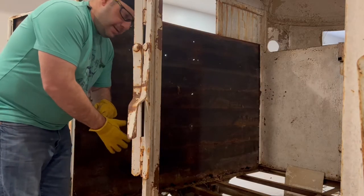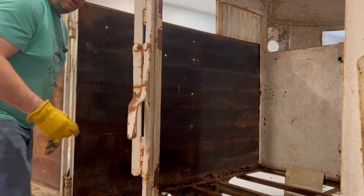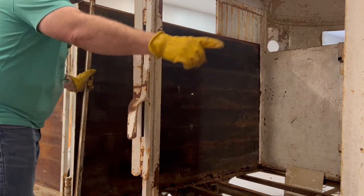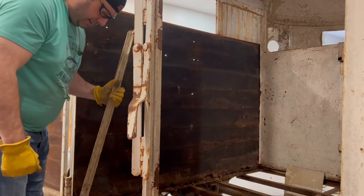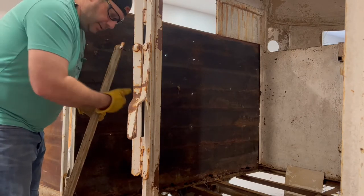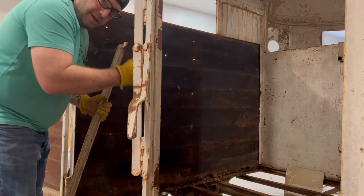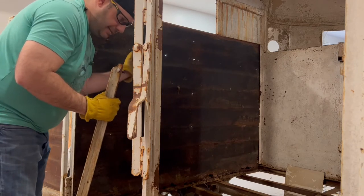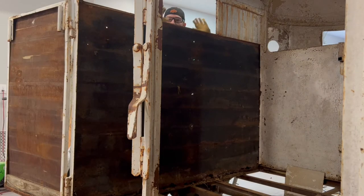As I was getting ready to push this out, I found out on this side there were a couple more little bolts that held in this piece of angle iron. This other side has the same thing. I actually like that they did it that way so it can be removed easier. I just had to cut a couple more bolts with my grinder. Each of these trailers is built a little differently and has its own nuances. Even the same manufacturer may have nuances from year to year, ways they've improved or changed the design just a little bit. Now I'm going to put my earplugs in because this can get loud, and I'm going to push this skin in. Literally, all I'm going to do is push with my hands like this.